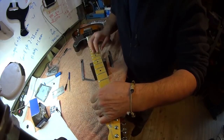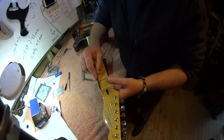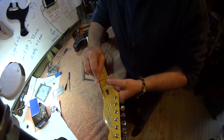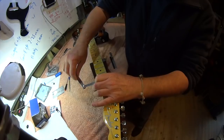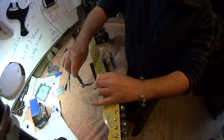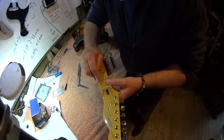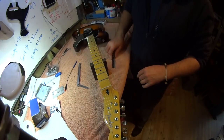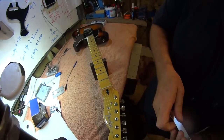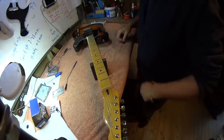That's basically on the cusp of being too low anyway. So they're all a little bit different, these. I'm just going to run the file in there just to widen this out a little bit. Obviously I can't undo it, so I'm just going to be very careful not to go any further down. I just want to free it up as much as possible. Okay, so that's those done. Pow, and there goes my magnetic clip.